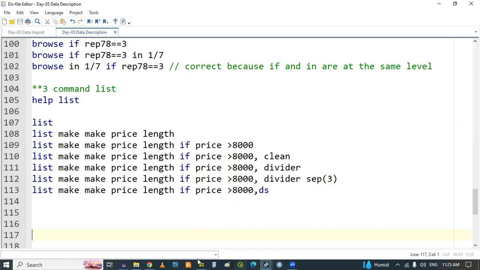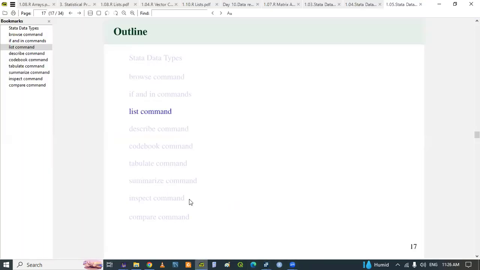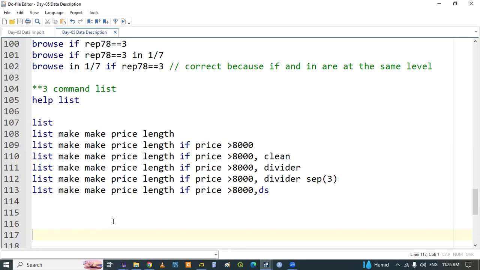Another command which you can move on with is describe. Command describe. Say help describe.